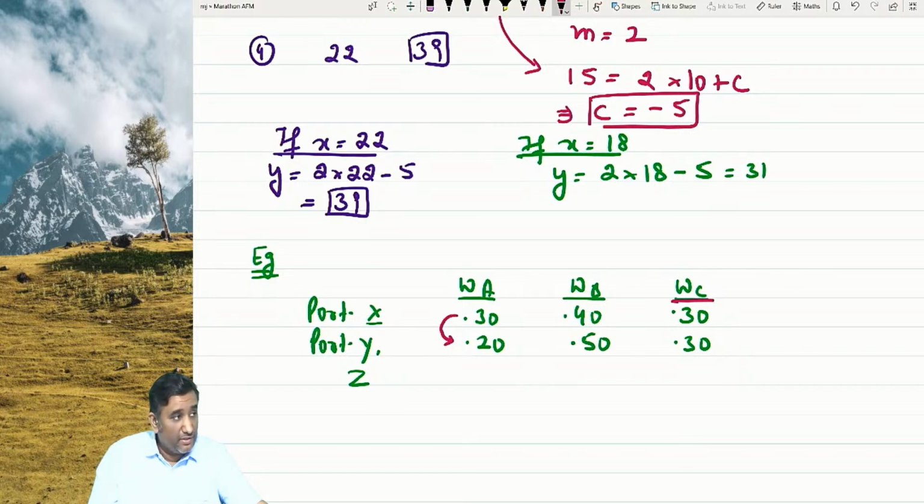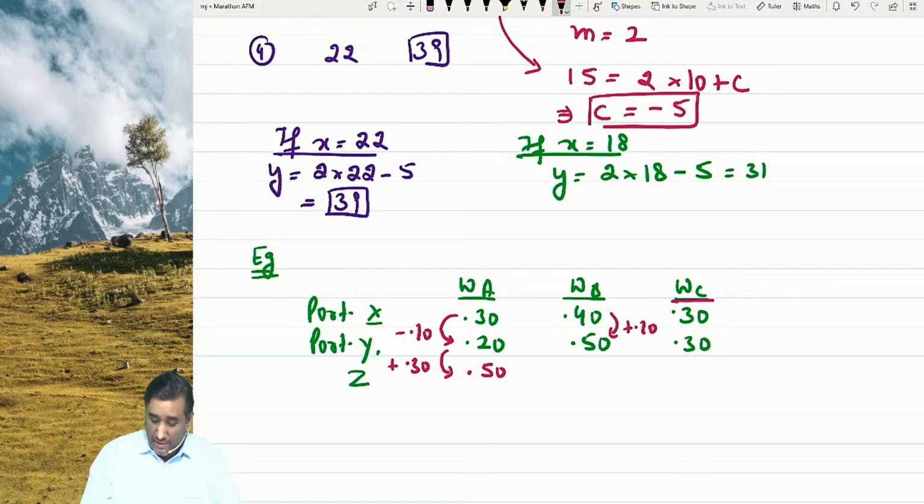0.10, positive, negative, negative, minus 0.10. B is moving plus 0.10. If I tell you the weight of Z is 0.5, so this is moving by how much? 0.3. Positive, negative, positive. Opposite. If A is moving plus 0.3, what do you think B would move? Minus 0.3. The answer would come 0.2. That's the exam answer.